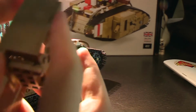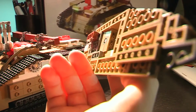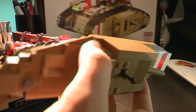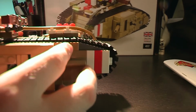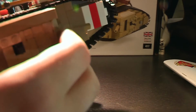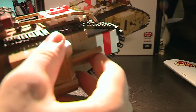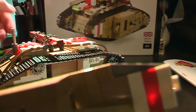So yeah, one of the flaws is these sides are a bit, I'm not gonna say flimsy, like I get it, to get the shape and to get everything is hard, and they've done their best, but if you do take it off, be wary. Oh, this is going perfect, isn't it? I just took off the top of the tank.